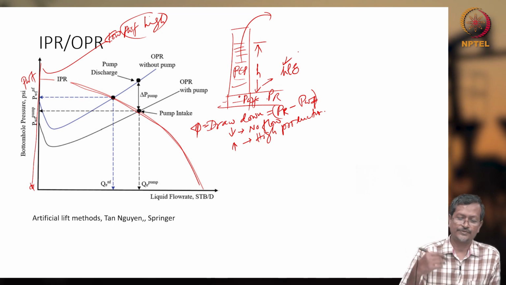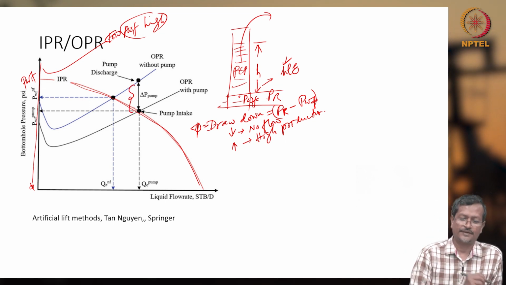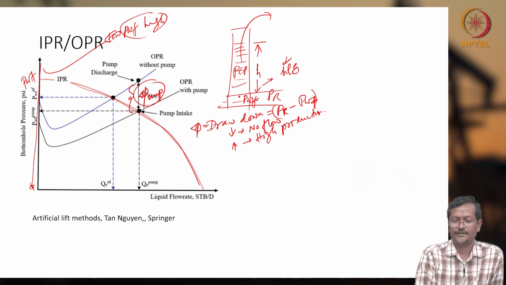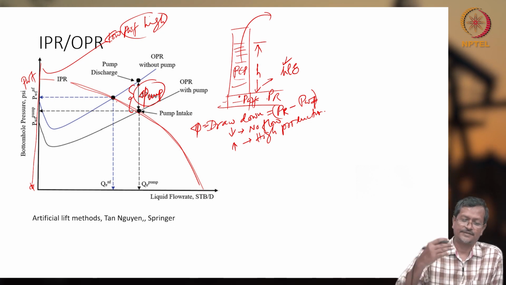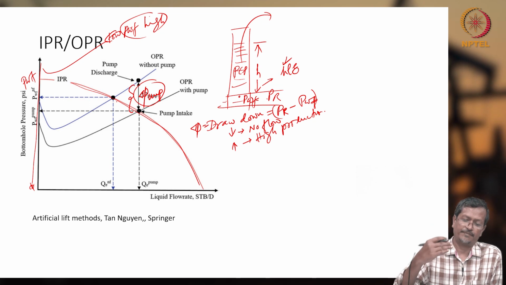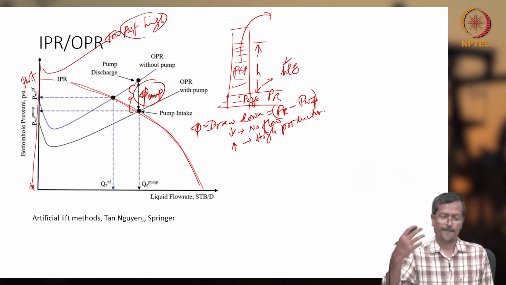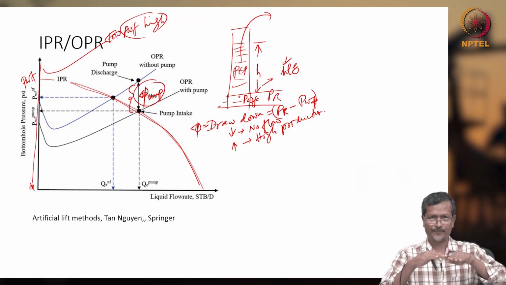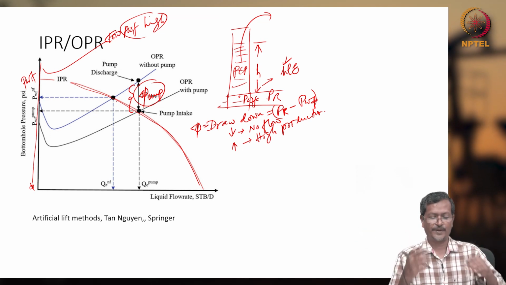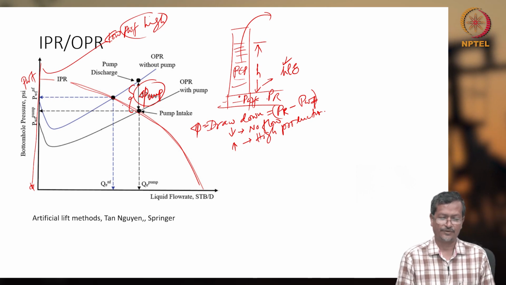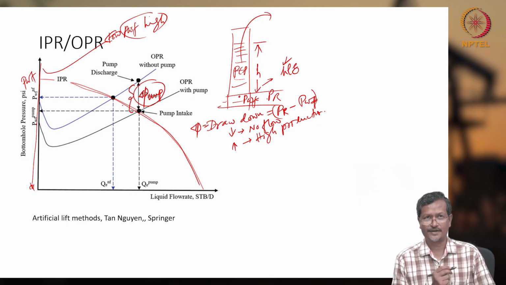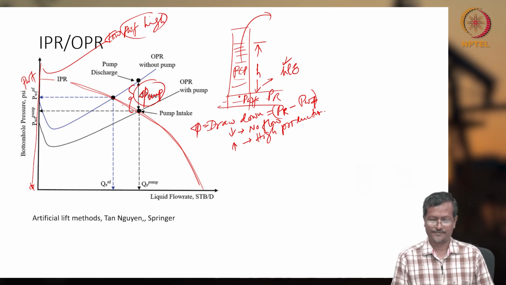So, what you do, using PCP, is reduce this one. Okay. Delta P pump is here, it is written. So, this pump, the energy this pump is supplying, is removing the fluid. Because of removal of fluid, your PWF is reduced, drawdown increased, more fluid will enter and you will get more production. Okay. So, this way this IPR curve is related to your artificial lifting systems.